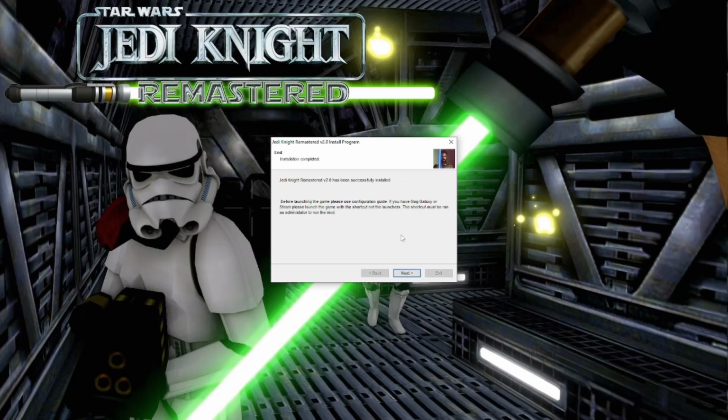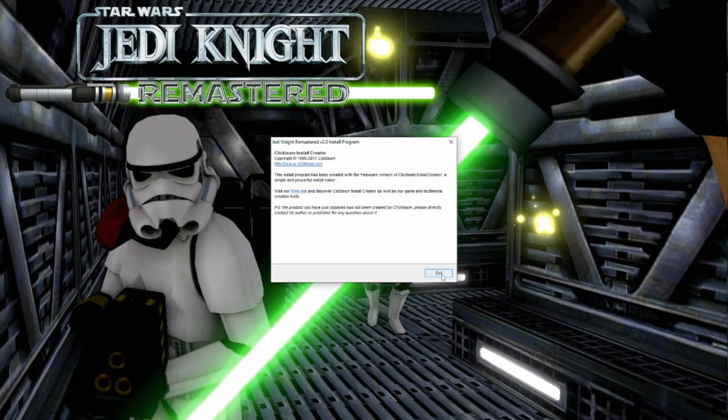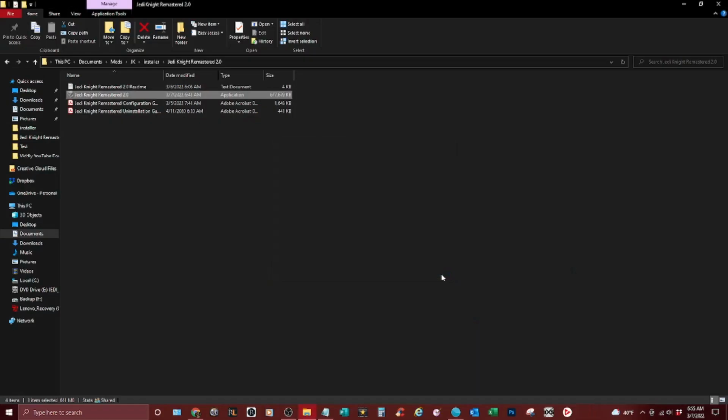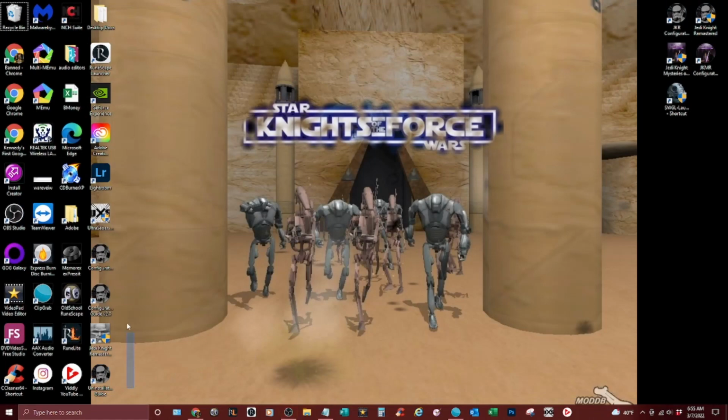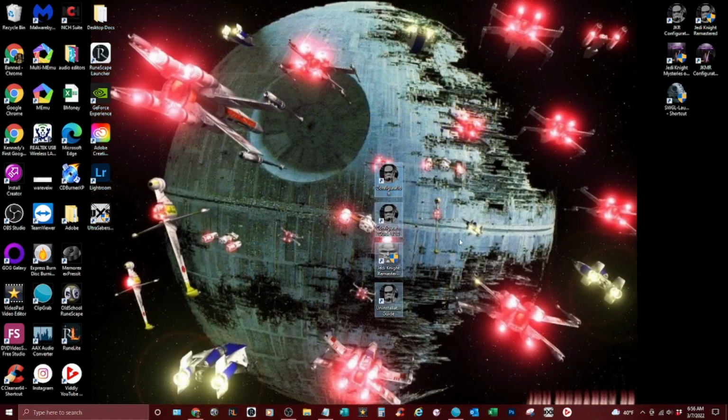Alright, looks like it's done, and it completed successfully. So let's click next here, and then we'll click exit, and we'll see if that configuration guide will launch this time. Let's see, fingers crossed. It didn't launch. I'm wondering if setting it up to launch by itself is screwing it up.